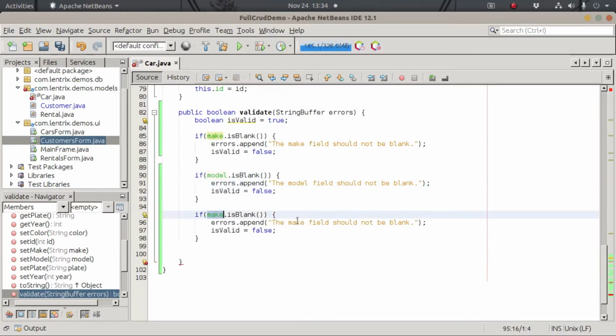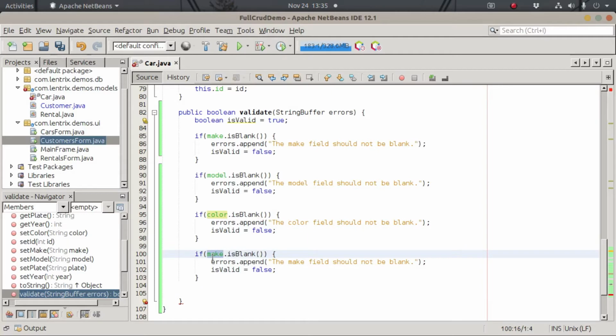Then what's next is this should be color. Maybe we can also have another validation rule for color such that only known colors will be accepted, and that will have a list of possible colors, and if that string is not in the list of colors, then that should be an error. But for simplicity purposes, let's just make it required. Let's just apply the required rule for the color. The other one is plate.